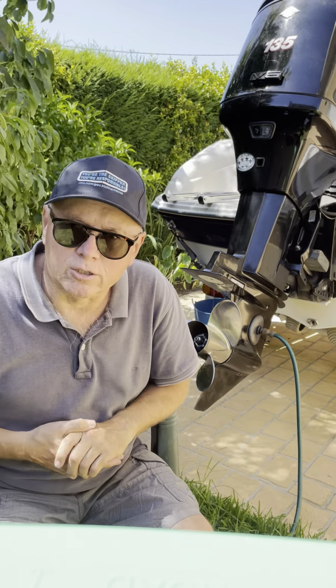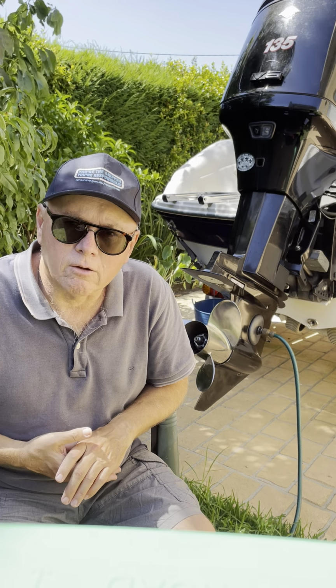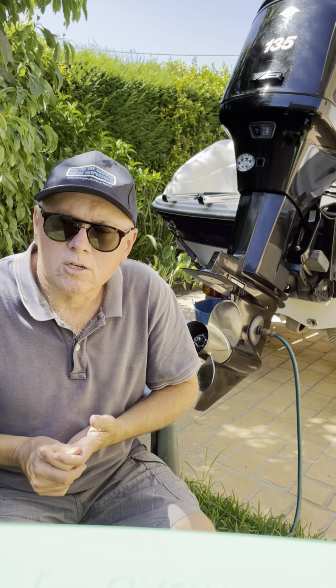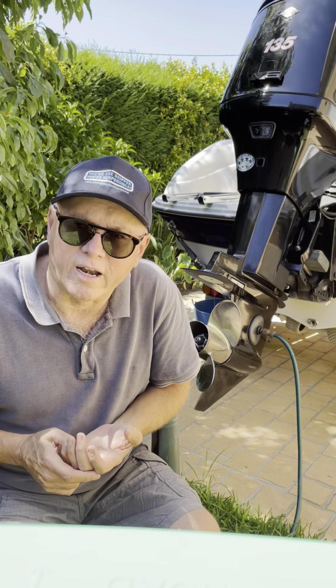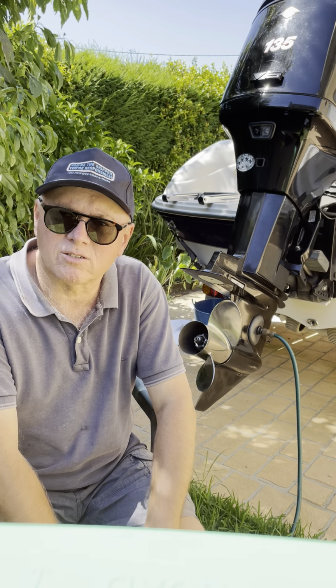The other thing, and I shouldn't even have to tell you this, is after every use, even in fresh water, even if you're running in lakes, flush your engine with clean, fresh water for at least 5 minutes after every use, and that way you'll clean all the salt water out of the engine, and you won't get salt water building up in all the passages. And if you've been running in lakes, rivers or whatever, you never know, you might have picked up a bit of sand or mud or whatever, and just giving it that flush after every use will flush all that stuff out. So can't emphasize that enough. You must flush your engine with fresh clean water after every use.